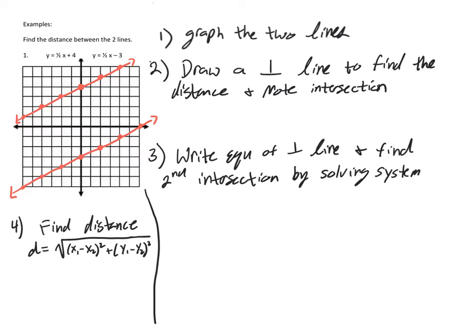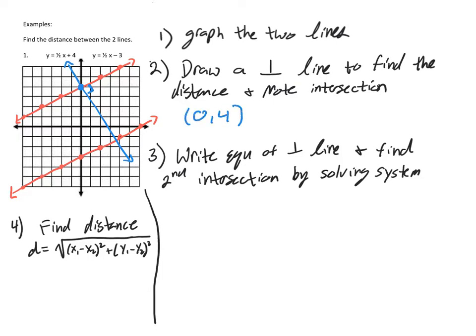So what I'm going to do is start with sketching a line that is perpendicular. I'm just going to start with the upper line. I want this perpendicular line to go through a point on that line that I know, an integer point. So I'm going to pick the y-intercept here. We're not going to really be using this for anything other than a visual, so just sketch it as best as you can. I'm going to put a little 90-degree marker there since this is my perpendicular line. I'm going to note this intersection point. This is the point (0, 4).